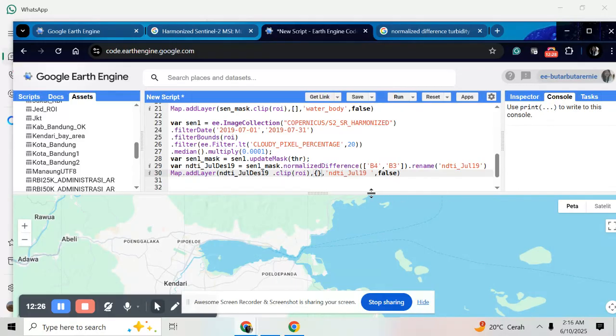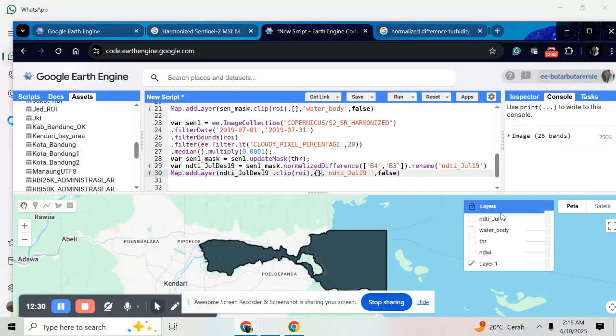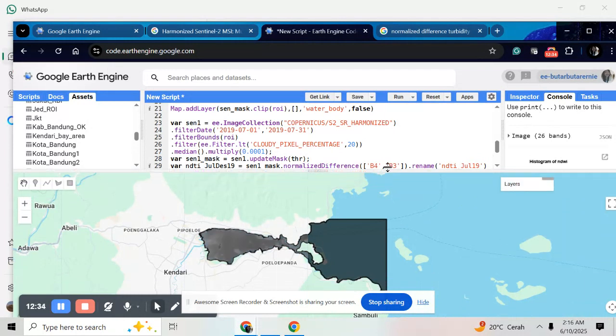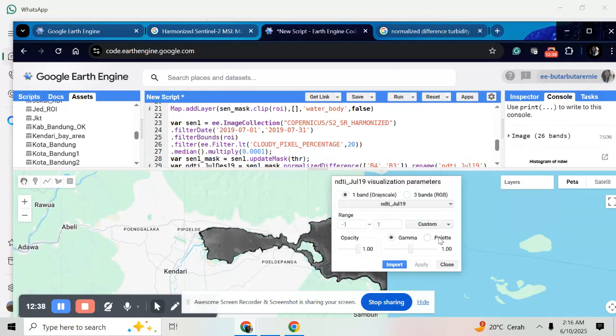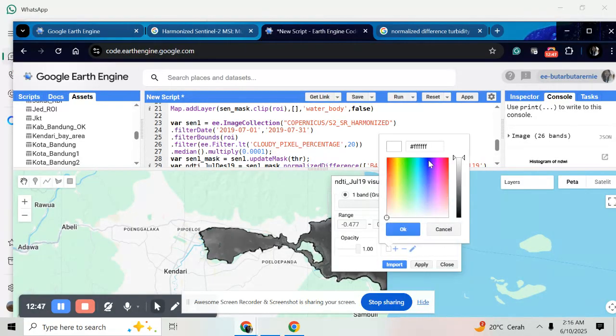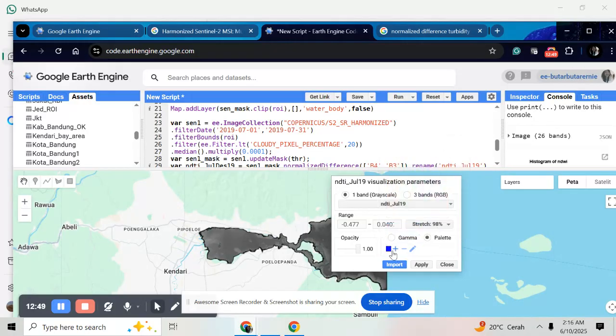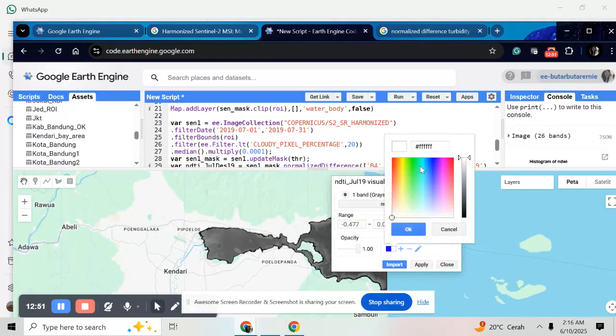Okay, for the visualization you can go here. It doesn't look nice, so I will change it. Make it stretch 98%, and give the values, for example, the lower value with blue color.